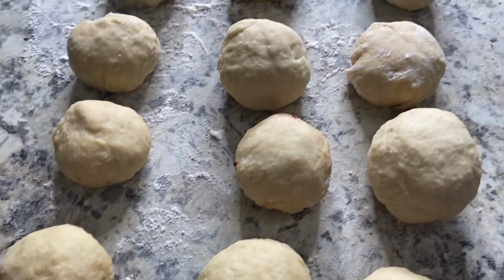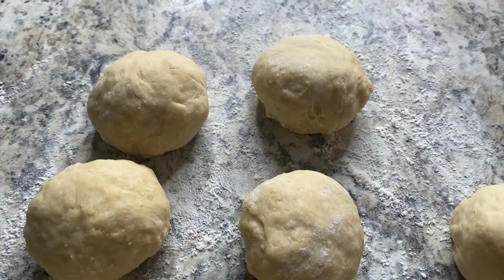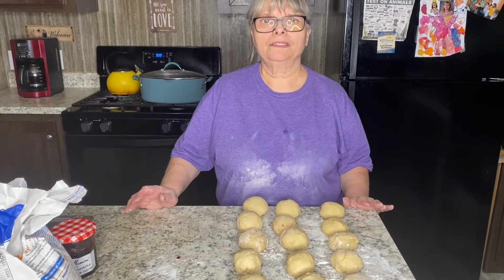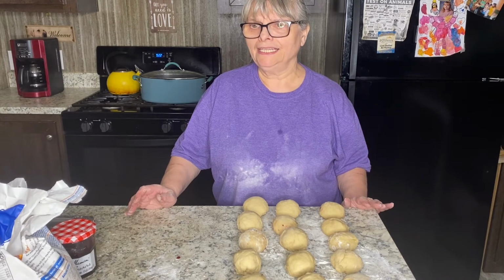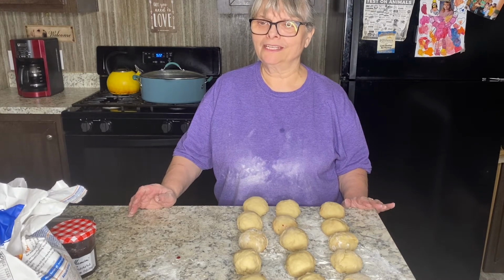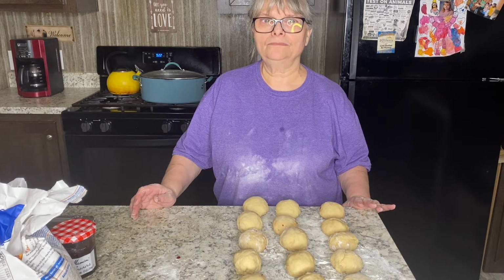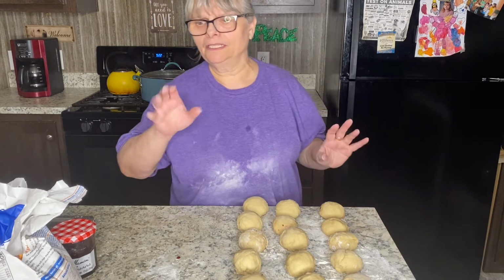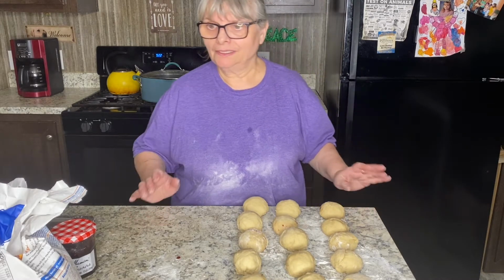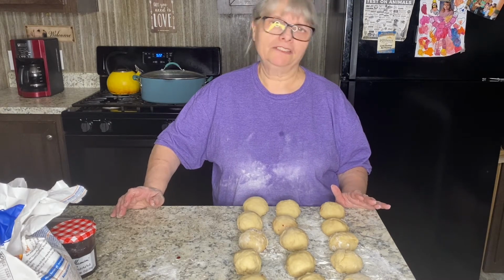Alright, I have exactly 20 good looking donuts in front of me, and I'm going to start frying them. So I saved some oil from 2 days ago, when I was working on angel wings. Oh no, I'm just going to add a little bit from the bottle, from the container, to have it just a little more.